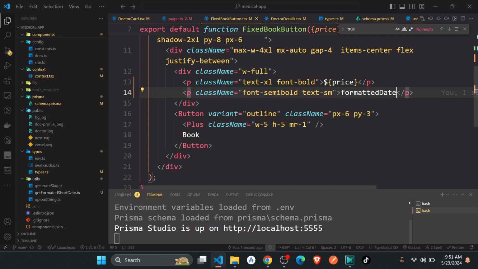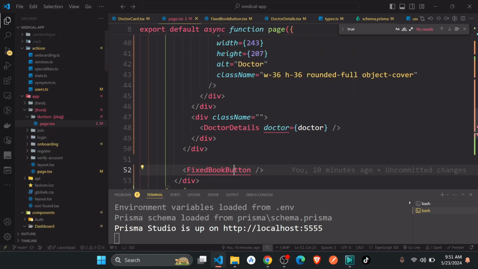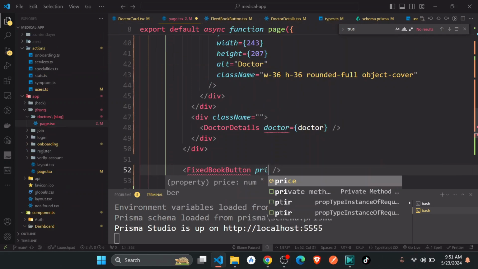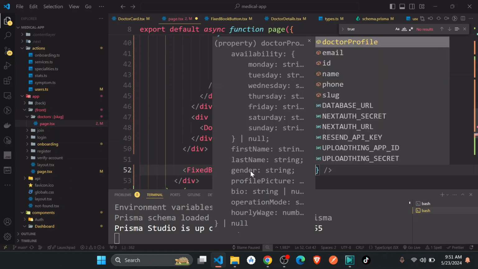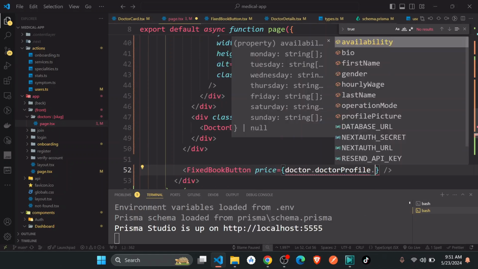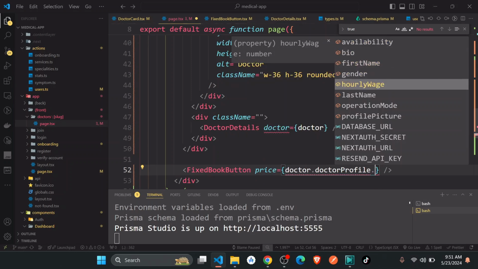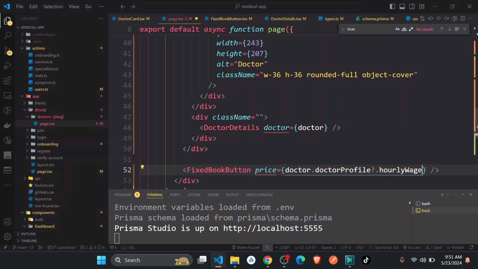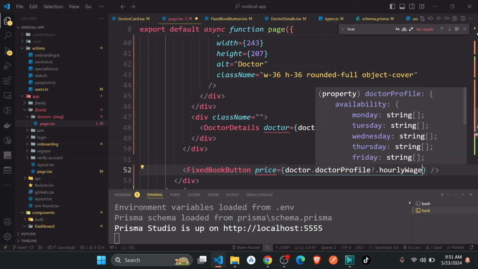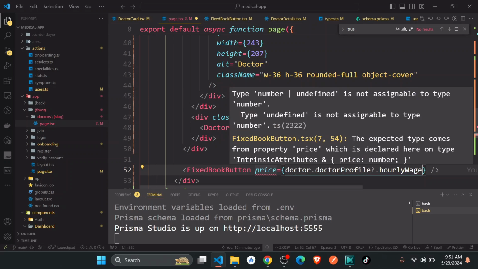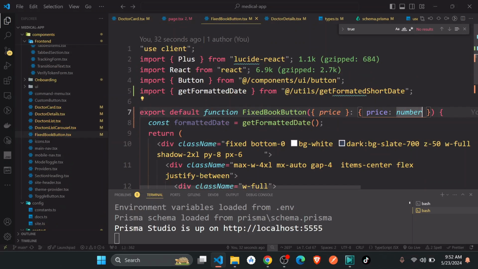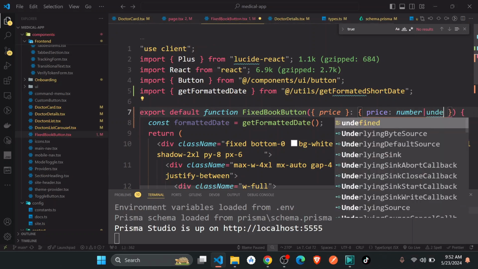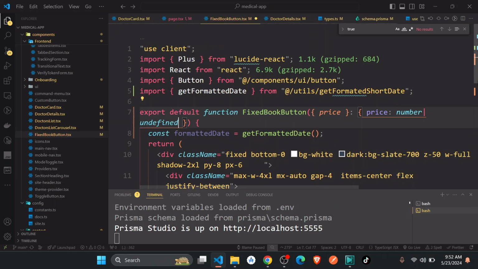For the price, let's just go to this and we pass in the price, which is going to be on the doctor. This is number or undefined, so we add undefined. So this can also be undefined.